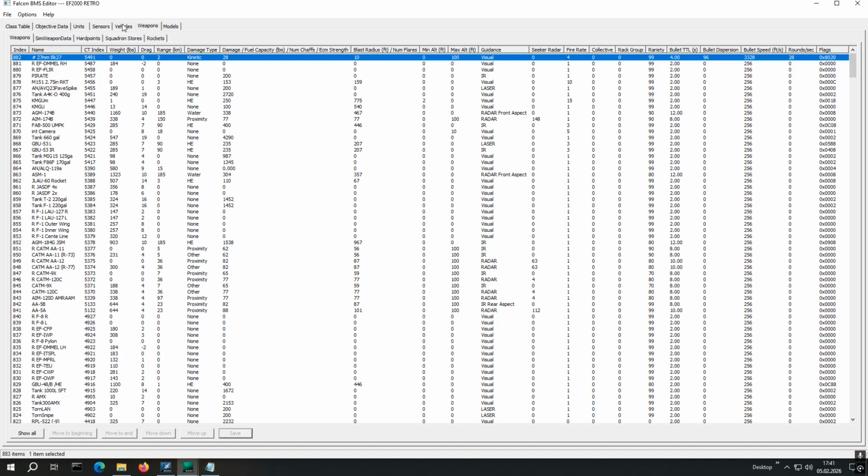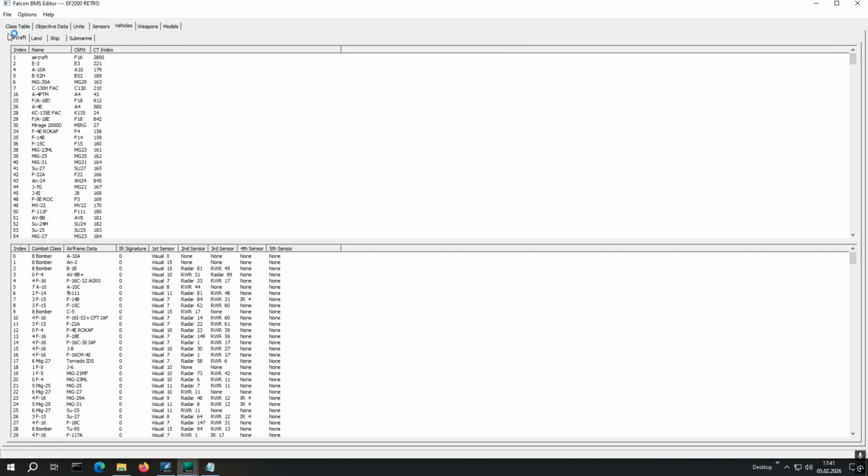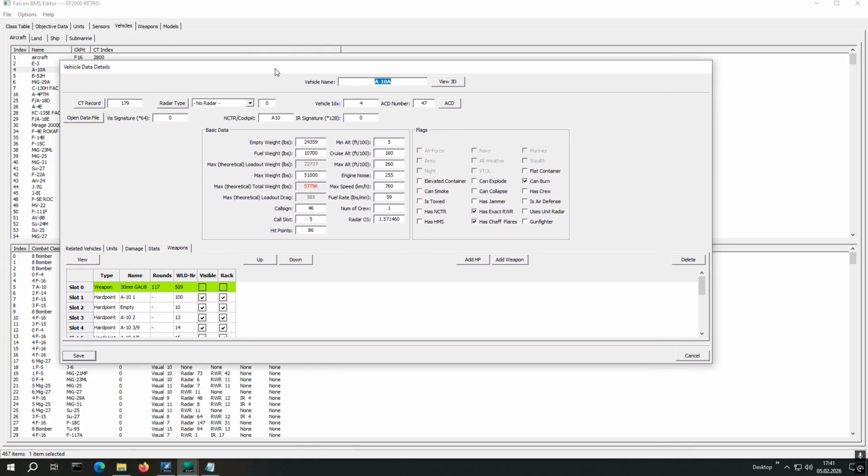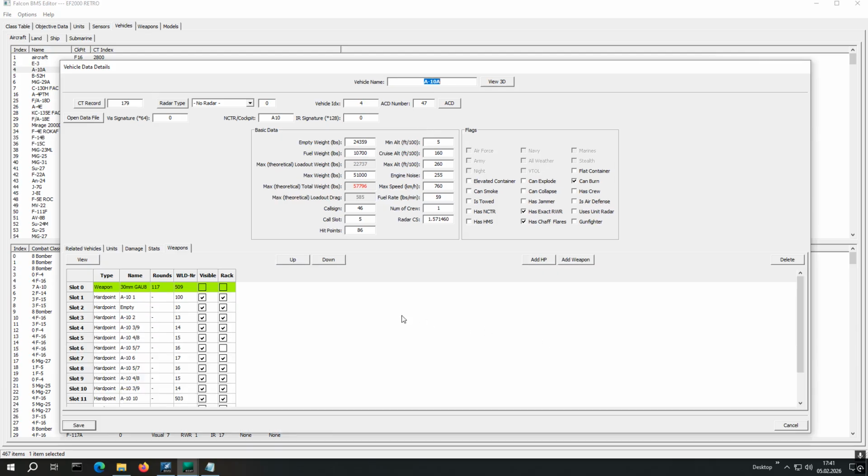You do this on an aircraft basis. So you go to the vehicles tab, aircraft, and then you select an aircraft with a gun, or if you have added a new aircraft to the database and need to set it up, you can of course select it if you have opened it, in this case the A10A. What you can see here under the weapons tab is a slot 0, and slot 0 is actually used by the gun, so anytime you create a new aircraft, first add the gun if the aircraft has a gun, and you do so by simply add weapon.